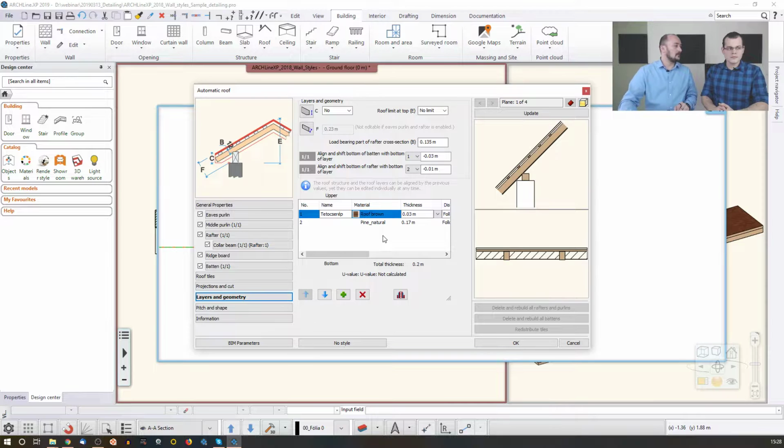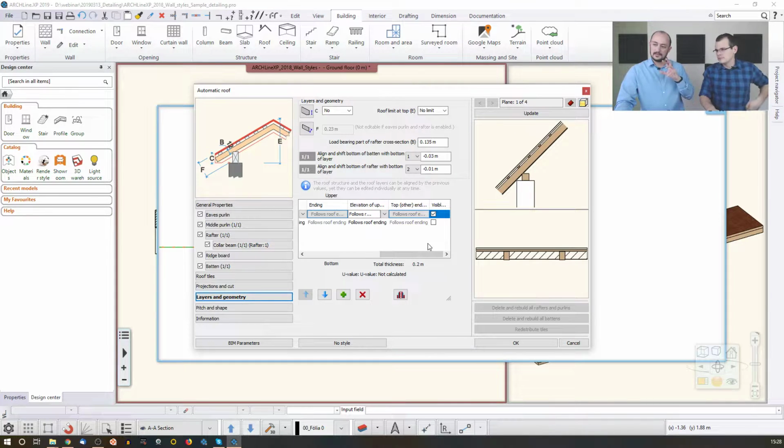So this is something that you can build up here, and as you can see, this looks the same as what you saw in building up a slab layer system. This works the same way. You have the material setting, and the material setting controls how it looks in the section. There is a thickness, and there is one big difference here, and that's the ending of that layer, because the roof is mostly slanted, so you need to determine whether the ending is horizontal and angled or something different. And of course, if there is a cavity, you can still handle that the same way here at the end of this whole setting dialog.